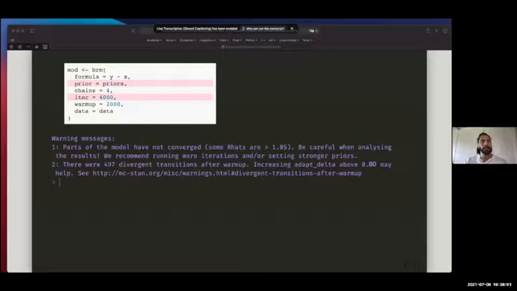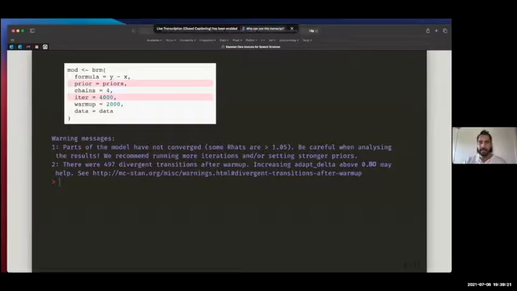Now, the way that we could do this, obviously, we specify our priors in a different object. So we could relook, rethink, and go back to the drawing board on our priors. And we could also just change the amount of iterations of the sample. So by default, it's 2000. We could change it to 4000 or 10,000. Something that's a lot higher. In this case, I increased the iterations and I also increased the warm-up, the amount of samples that are used for warm-up.